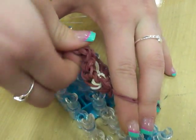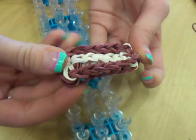Then you have the Toys & Co. football charm.